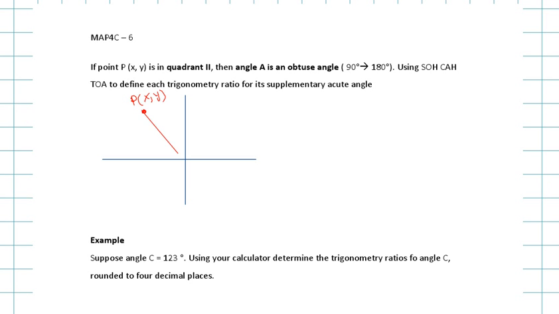Remember that the terminal arm is going to be between the origin and the point. Always have to draw that line between the origin and the point. And then you're going to drop a vertical line going down to form the triangle. So you see where my triangle is? Drawing the triangle is very important because I know the mistakes that students make, they don't know where to draw the triangle. So you have the point, you have to draw a line between the origin and the point, then you have to draw a vertical line. Do we understand that?